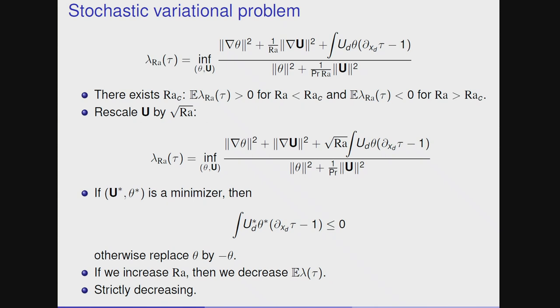So it means that this is pointwise decreasing, and since this inequality is strict with positive probability, we know that this expectation must be strictly decreasing with the Rayleigh number. So it's not increasing, it must be strictly decreasing. All right, so from that we know that, of course, there's only one zero of the strictly decreasing function. So it might be finite or it might be infinite, but we know that it cannot happen that we have stability, instability, stability, instability. We cannot have any switchings.